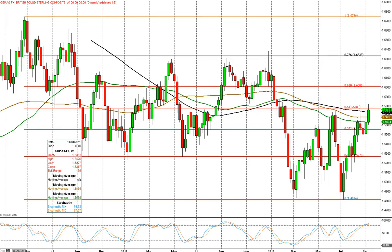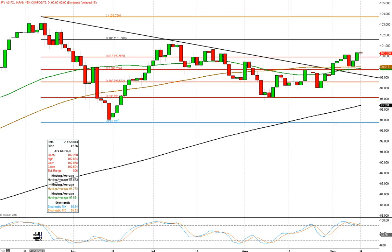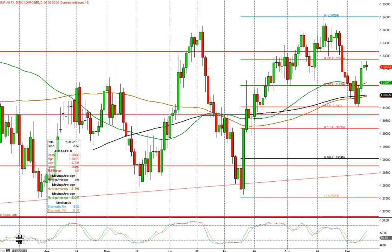This is a daily chart of the dollar-yen going back to the beginning of the summer. The black line here is a clear downtrend line — we managed to break above that, and then we had that big red candle where we came back to retest the trend line. We bounced perfectly off there and above the 100-day moving average, which is the brown line at 99.01. It's all quite positive — bouncing off the trend line, bouncing off the 100-day moving average, having broken above the trend line early September. This all looks quite positive in the short term for the dollar-yen.